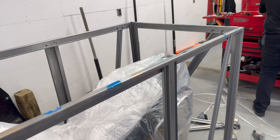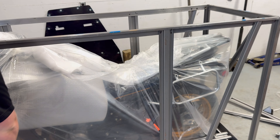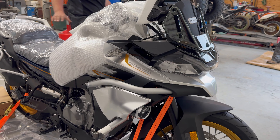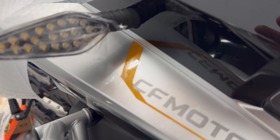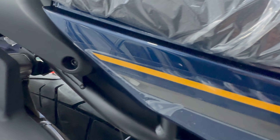Just got to disassemble the outer layer of this crate and then we will see what all you have to do in order to get this thing drivable. So the color scheme and layout is very similar to last year's model, but now they have — I don't know if you call that orange or bronze — but it does match these bronze colored wheels, or gold colored, I guess. I like how they got all this protection on it as well.